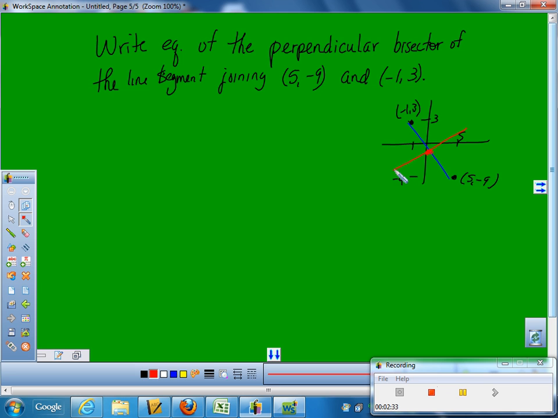How are you going to find the point? You're going to do the midpoint formula, which all that means is just average your x coordinates and average your y coordinates. That's all it is. You're going to come up with the midpoint (2, -3). How are you going to get slope? If you know the slope, you can get the slope of the blue line, can't you? Perpendicular is the opposite reciprocal.